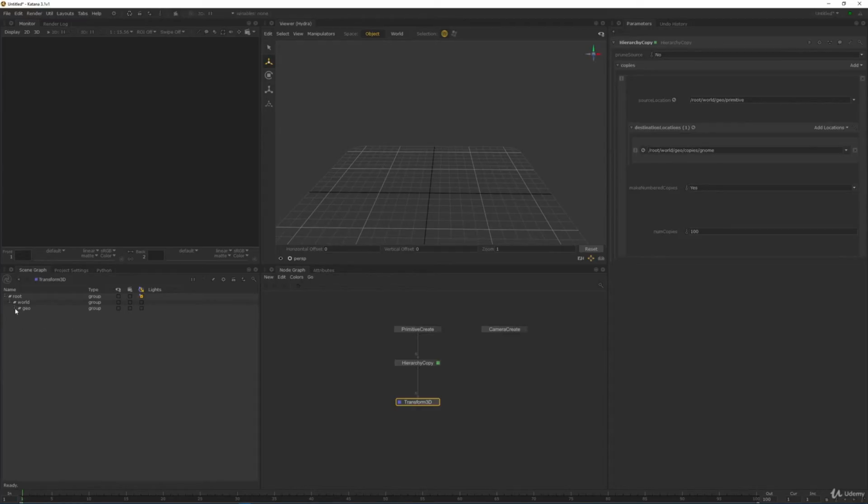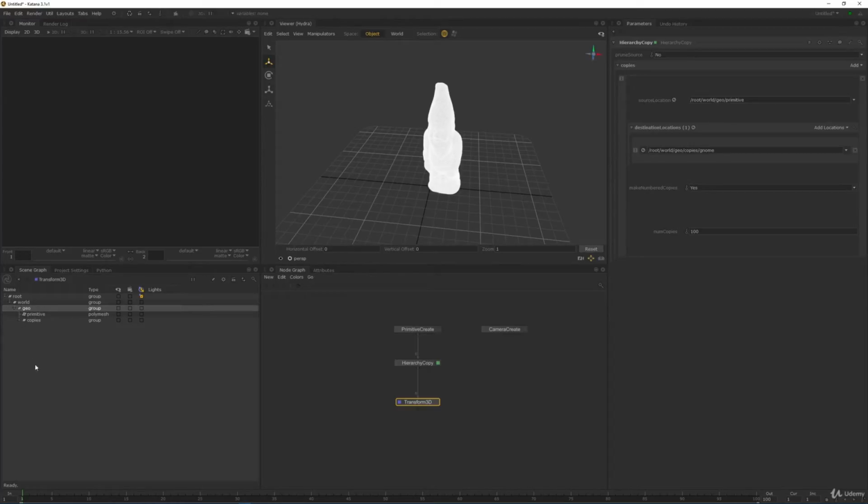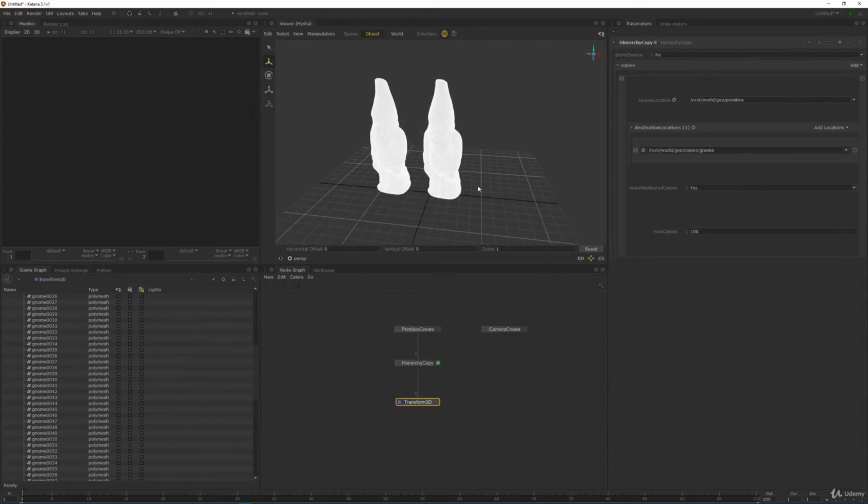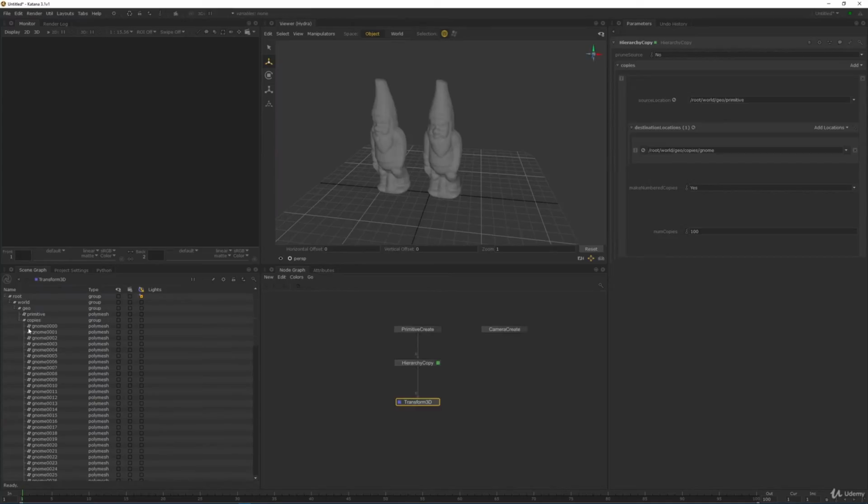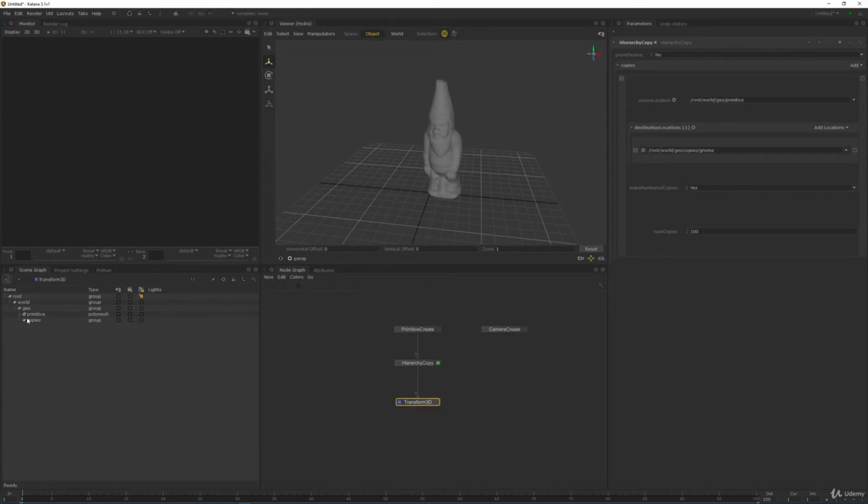Let's say I have a really huge scene and only to navigate in the viewport, I need to open all of them. So what you can do, first of all, if you have lots of locations, you can right click and you say expand branch and everything below is being opened. That's one way of doing it, but it can be very expensive because it will open up each child location as well. The shortcut for this is hitting Control and plus, and it will open all the child locations. You can see they are opening up now.